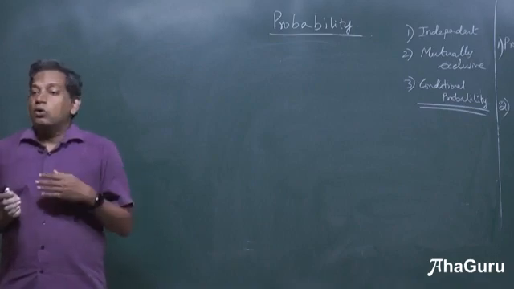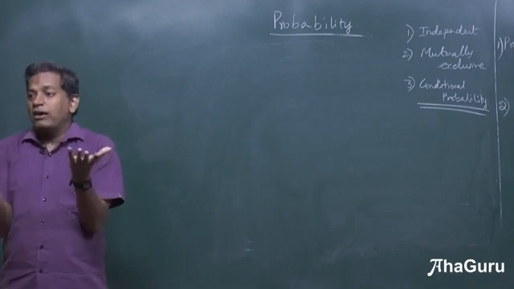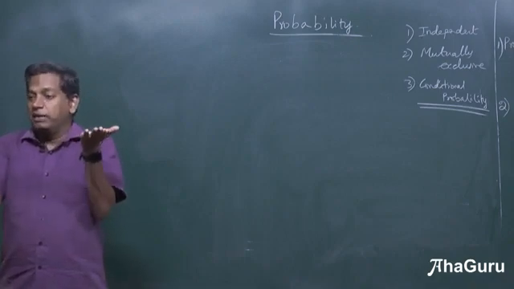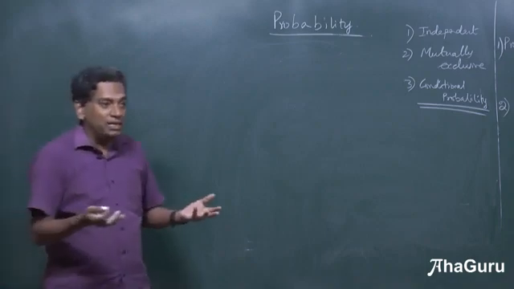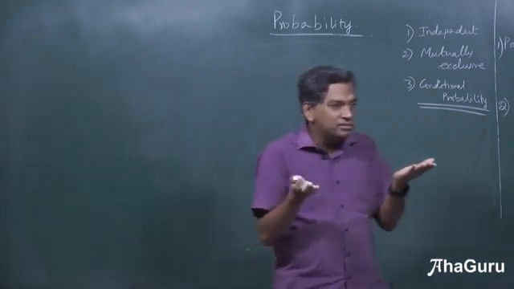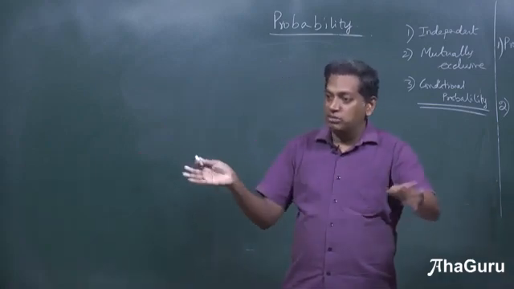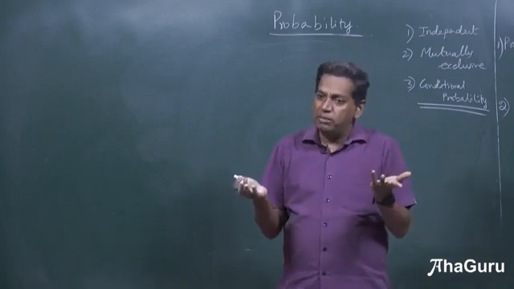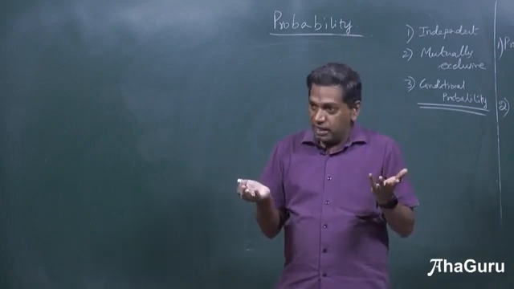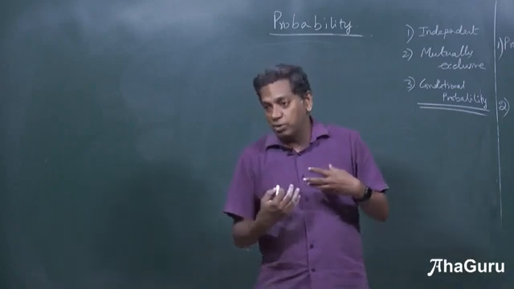Now, so, which means when you have two events, you don't have only two categories. Either they are independent or they are mutually exclusive. The very common category is that they are dependent. But not dependent in the sense that you can exclude them happening together. Could be dependent in other ways. Like, so this is what brings us to the idea of conditional probability.